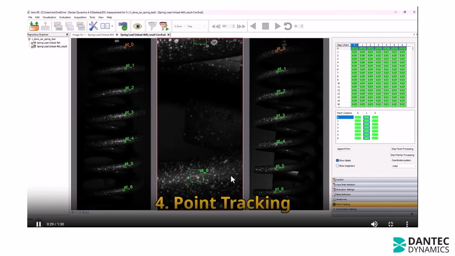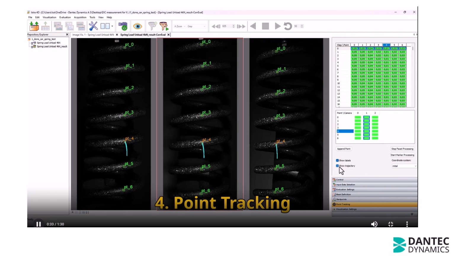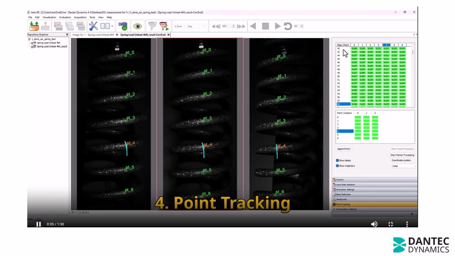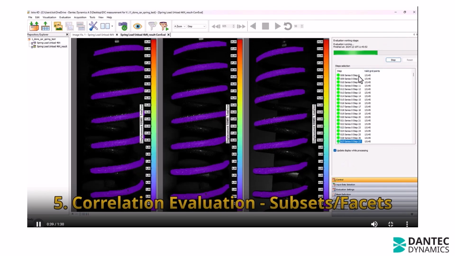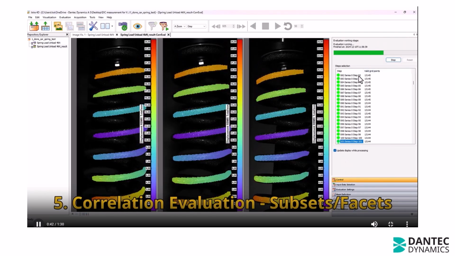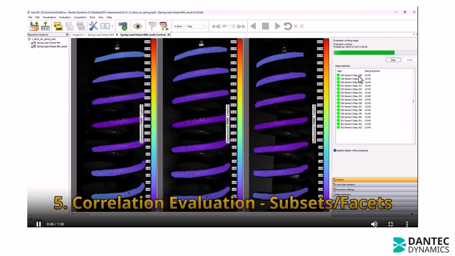Another interesting application is if you are studying shocks or springs. You can import that into the Dantec Dynamics software, and for example, you can do a correlation evaluation and analyze the subset facets as you undergo a compression.